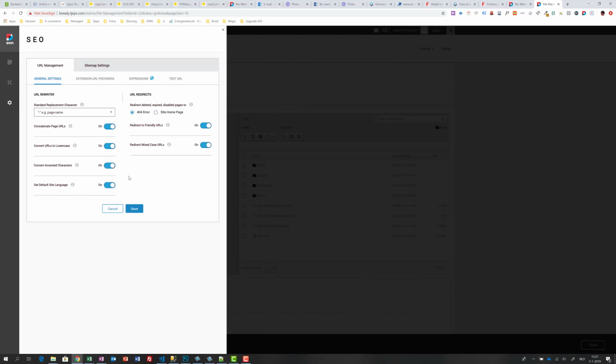here you can choose what happens if people come to a deleted or a disabled page. So you can refer, of course, to 404. You can also refer to a site homepage. I think that's pretty neat that it has improved the usability on this. And these are the most important things for my customers, at least.